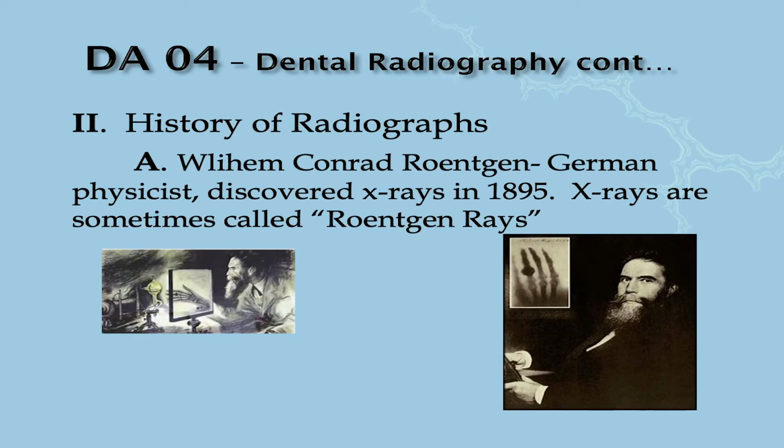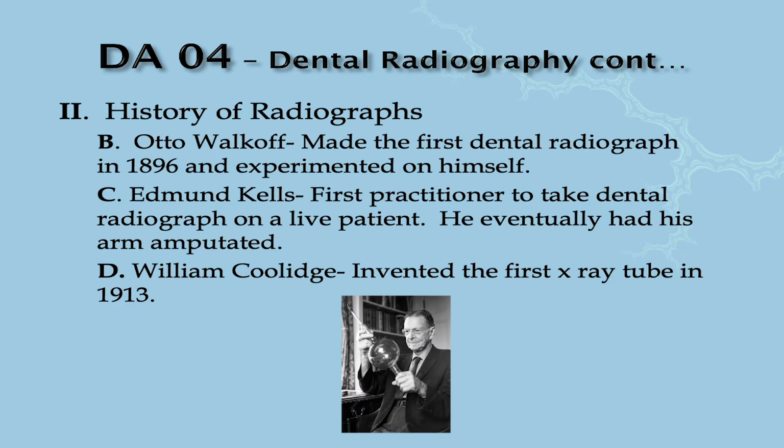The history of the radiograph is from a German physicist named Wilhelm Conrad Röntgen, and it was discovered in 1895. The first dental radiograph was made by Otto Walkhoff as he experimented on himself actually in 1896. There were other practitioners and dentists that also practiced with dental radiographs in order to perfect what we now use as dental x-rays. The first x-ray tube was invented in 1913 by William Coolidge.